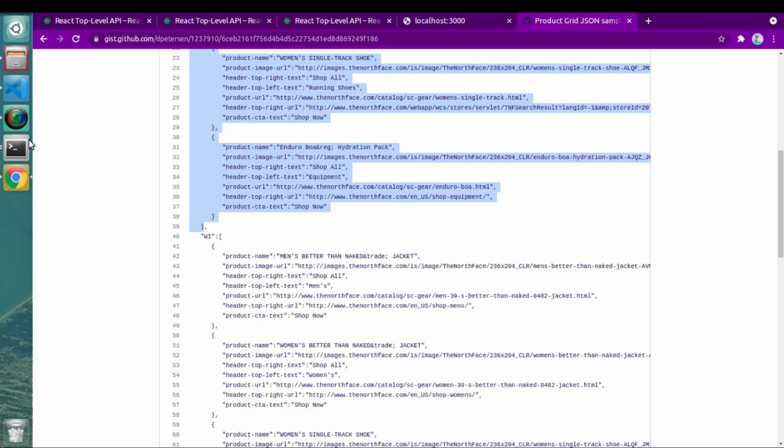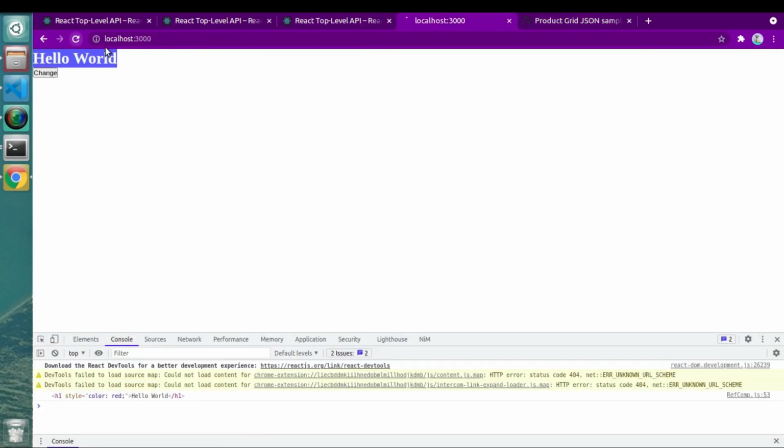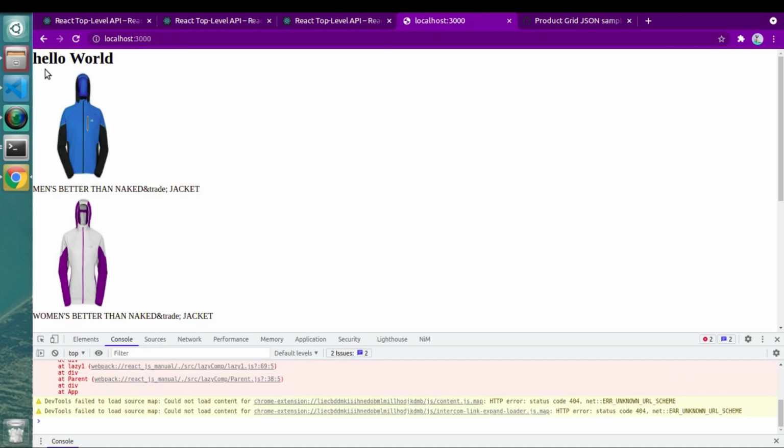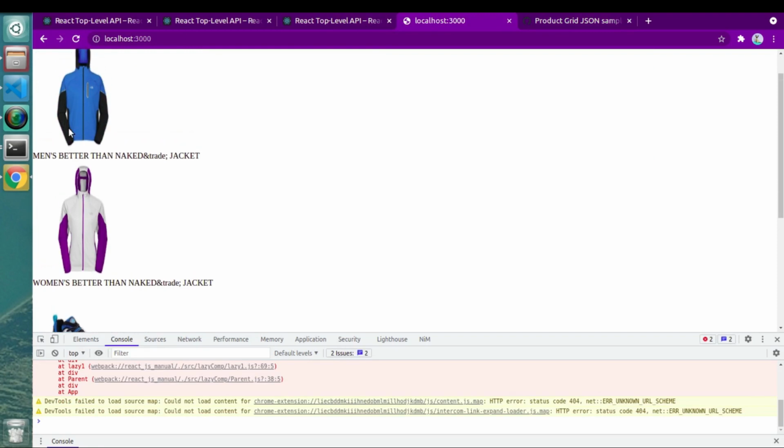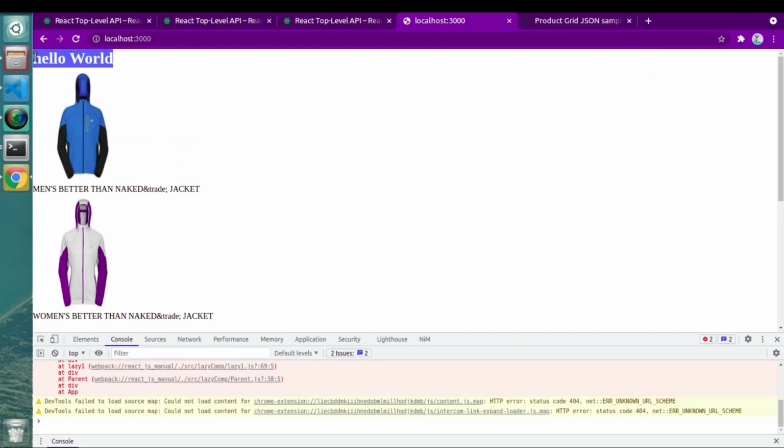Okay, so let's see what we get in the output. If I refresh this, here we have a list of a few products. Okay, and this is coming from our parent component.